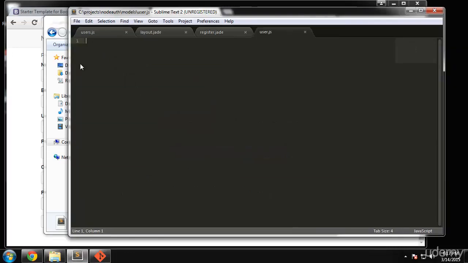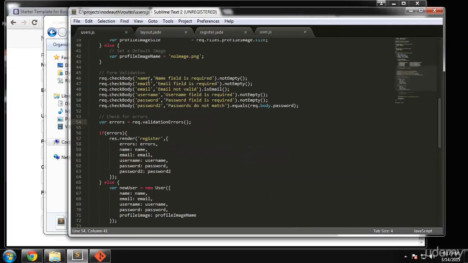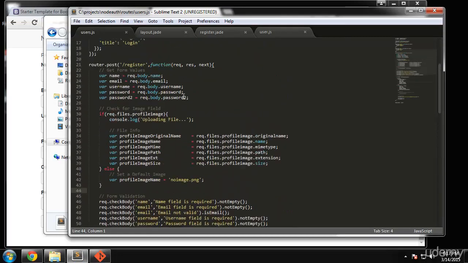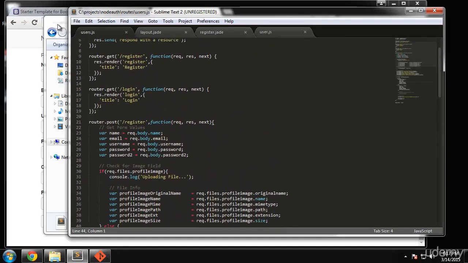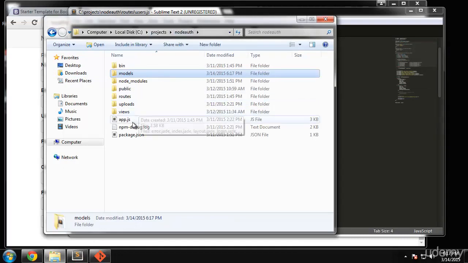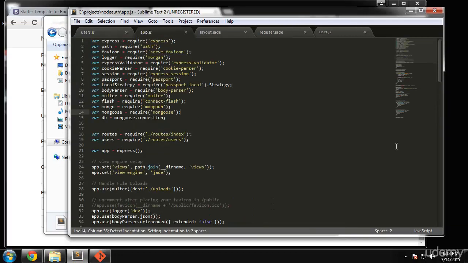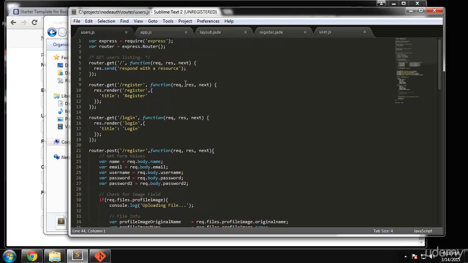Alright, so we'll open that up, and we need to include that file in our app.js file, which I don't have open. Actually, I'm sorry, we want to include it in the user route, so users.js.